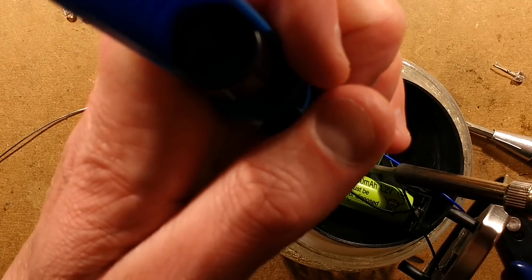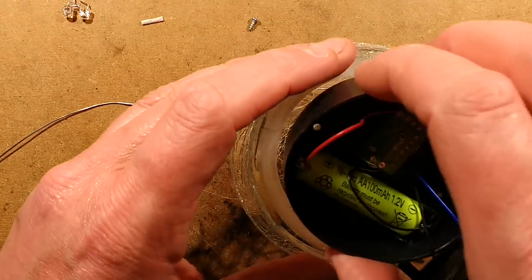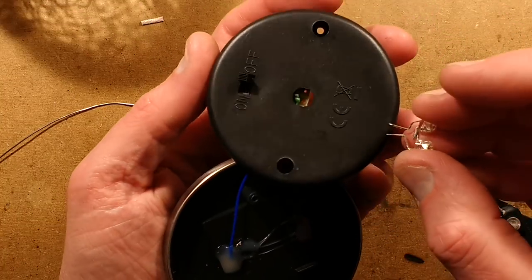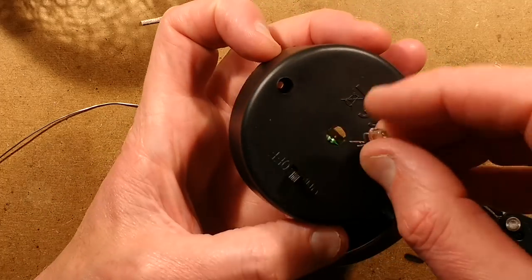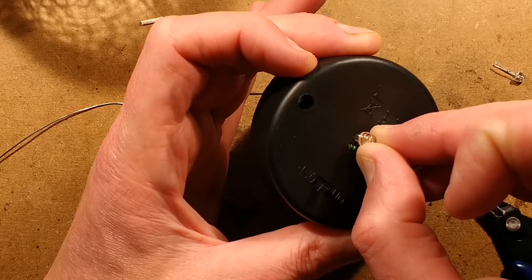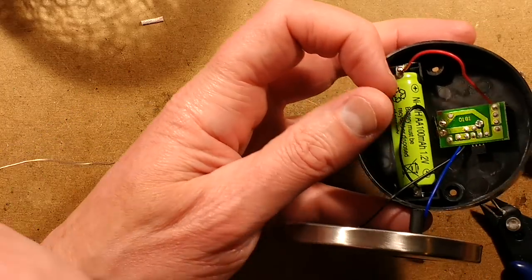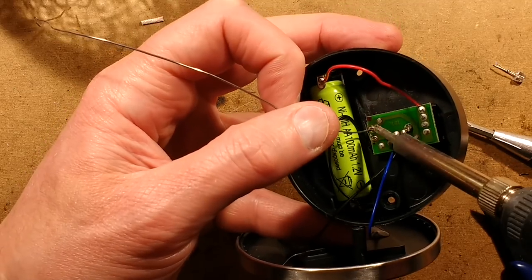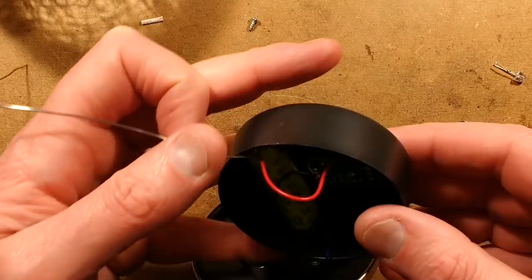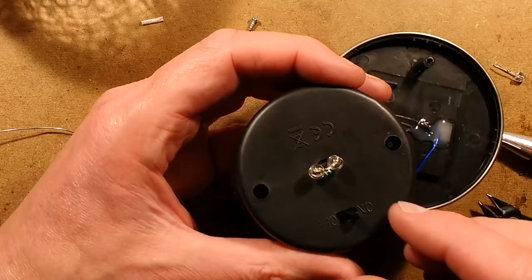Out comes that again. Hopefully I've not nuked the LEDs — I don't think I will have. The open circuit voltage of these things can get quite high, but the little 4-pin chips do clip the voltage to a degree to stop it going too high. So let's try again. The positive is there — let's put it in the right way around this time. One solder joint, two solder joints. Turn it on, cover the solar panel, and both the blue and the green are lighting. Excellent — that's what I want.